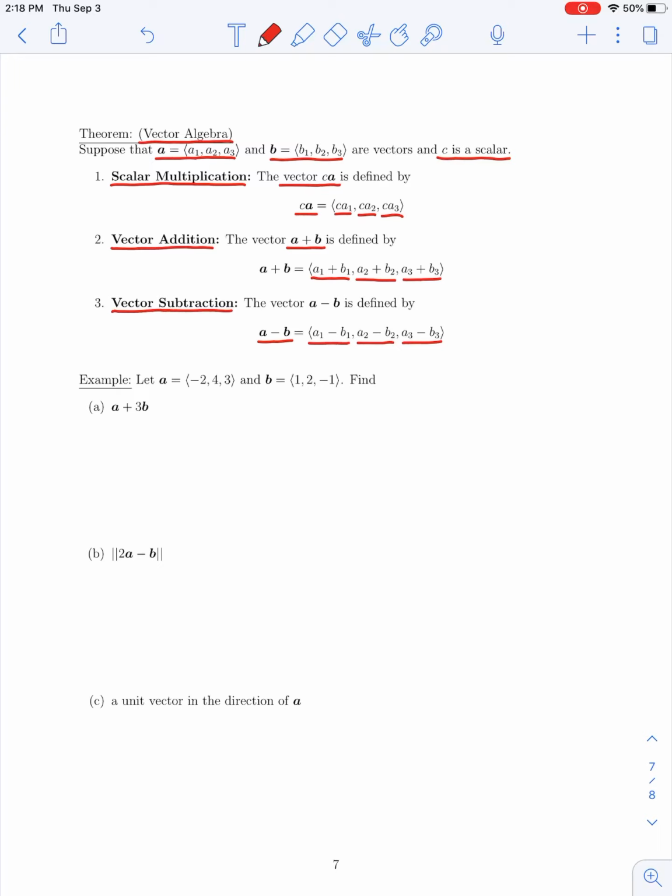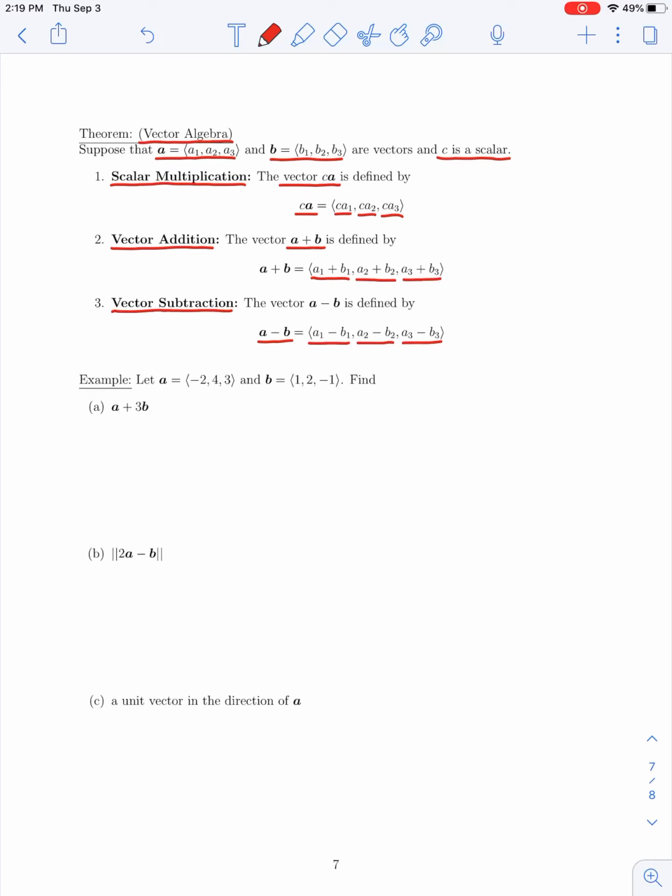So taking a scalar multiple of a vector in space scales its length or its magnitude and perhaps reverses its direction. The sum of 2 vectors can be visualized either using the parallelogram or triangle laws. And vector subtraction, the difference A minus B, can be thought of as A plus the negative of B. So we would reverse the direction of the vector B and then add A to negative B using the triangle or parallelogram laws.